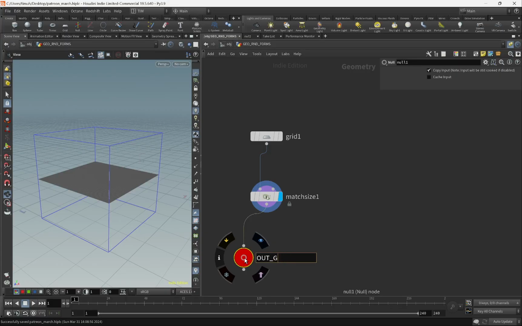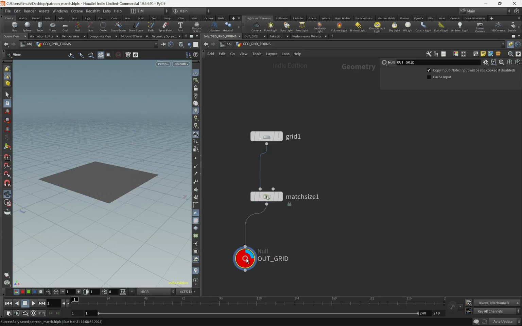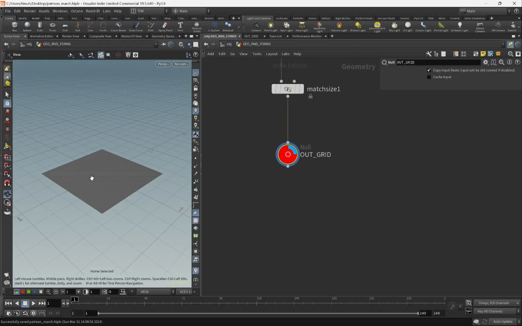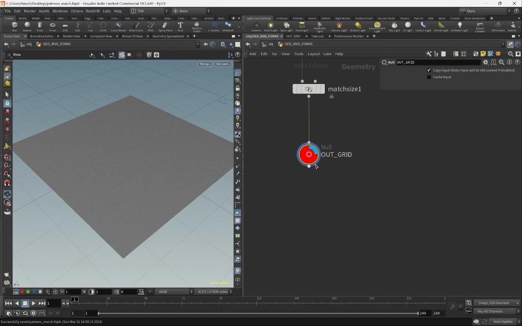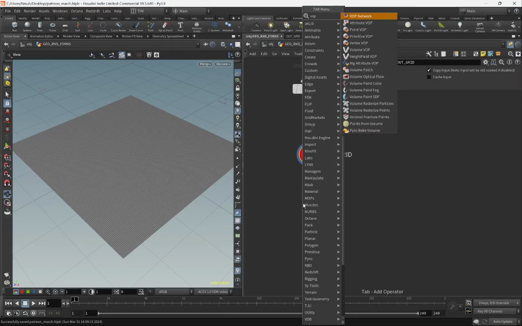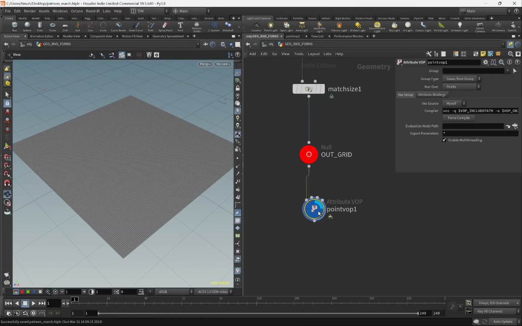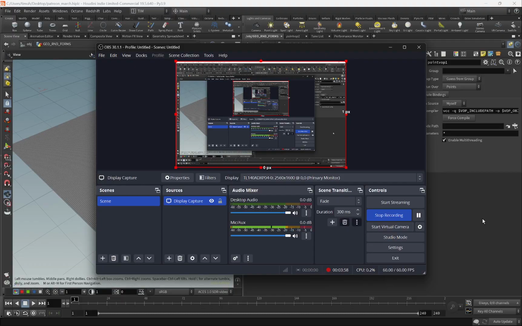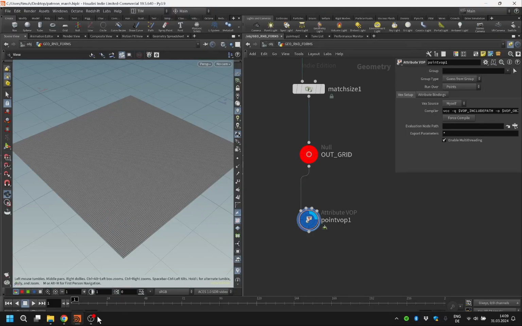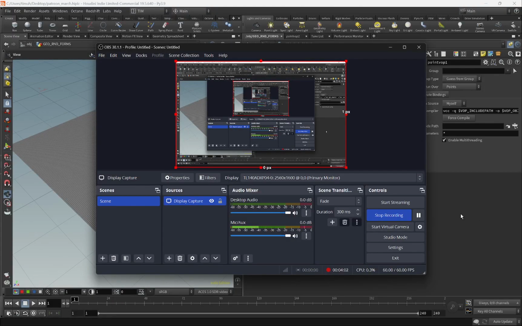Let's call it out grid. And I want to place down a point lock. I want to introduce a noise, and that noise will then control our basically our scatter points.